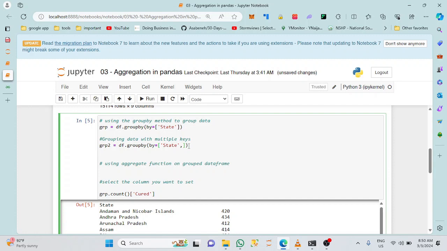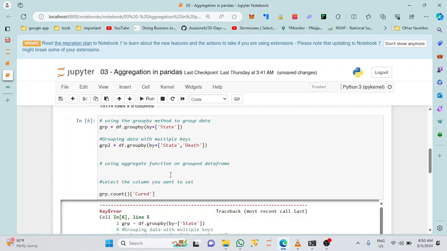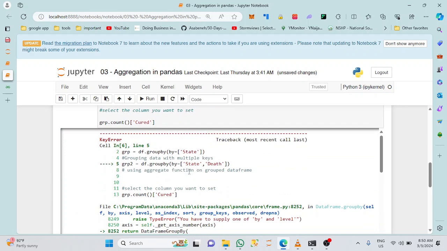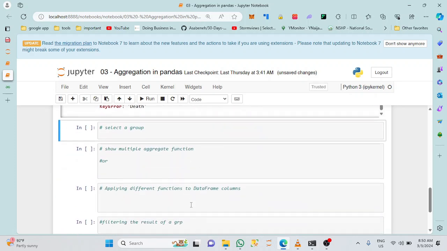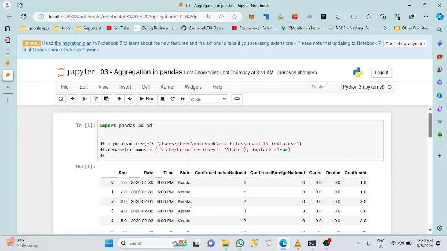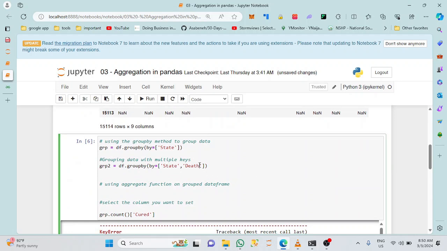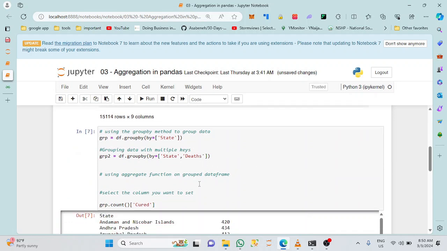I think I will need to, let me see, depth. Alright, let's see if this runs. What was the error? Group by, I think I needed to, is it dead or dead? Let me see, let me check it. Dead, okay, there's an S. Okay, dead, sorry.